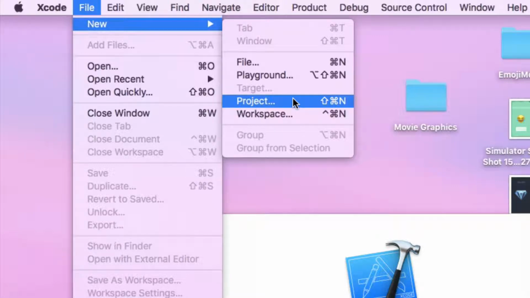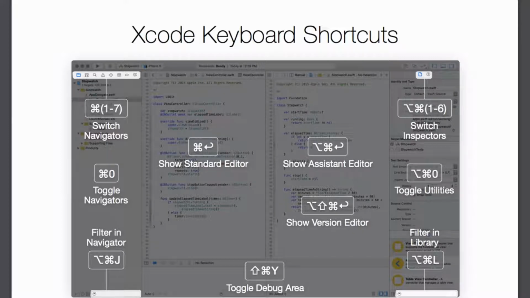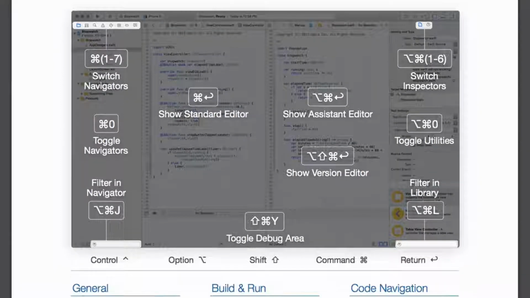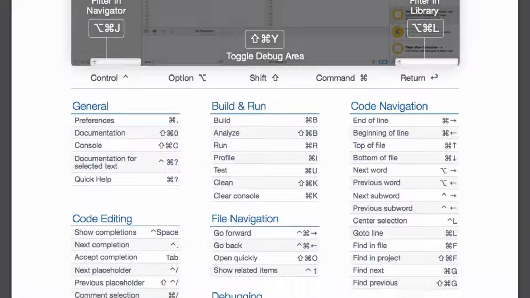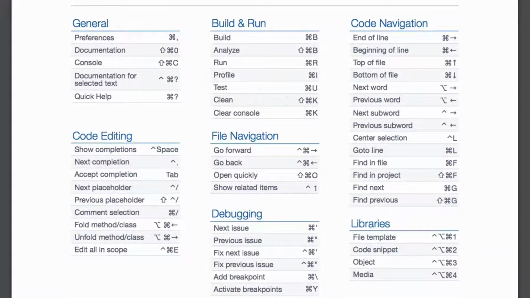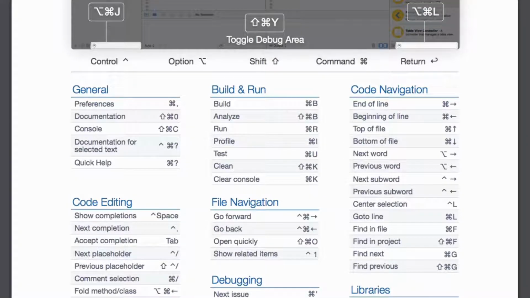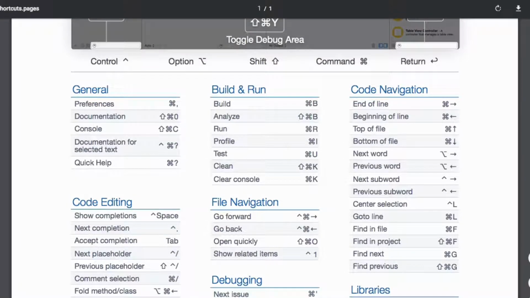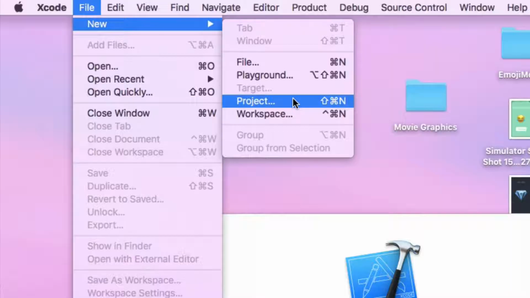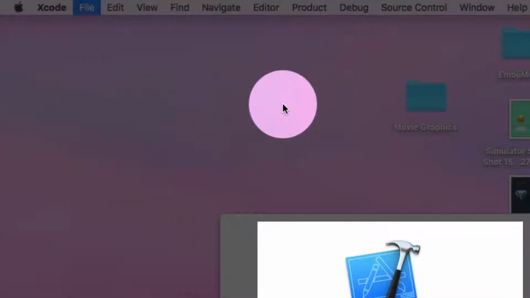And we'll be using a lot of these shortcuts because when you're doing a lot of coding and a lot of design in Xcode, it can speed things up quite significantly. So that's why in this lesson, I've also included a link to the Xcode keyboard shortcuts. This is a PDF file that contains some of the most common shortcuts that you'll find yourself using on a regular basis. And it might be a good idea to just print it out or save it to your desktop and start learning some of these shortcuts, which will make your life a lot easier in the future. All right, cool. So let's go ahead and start a new project.